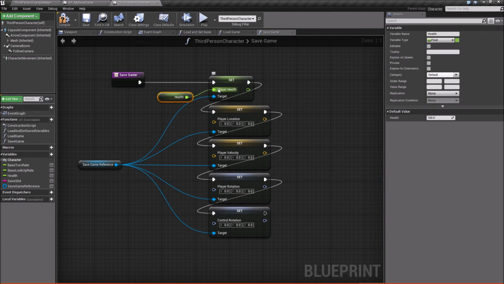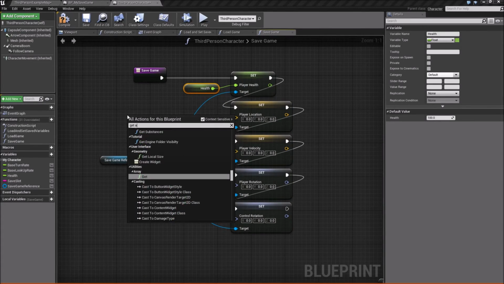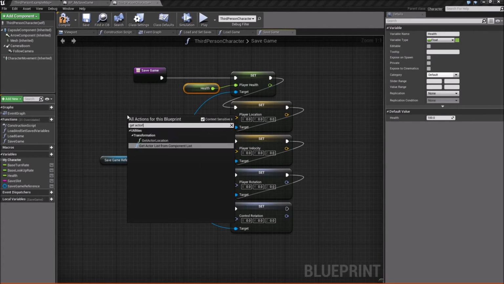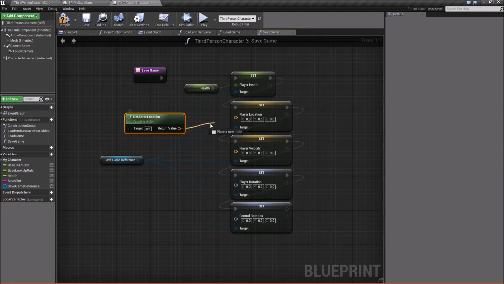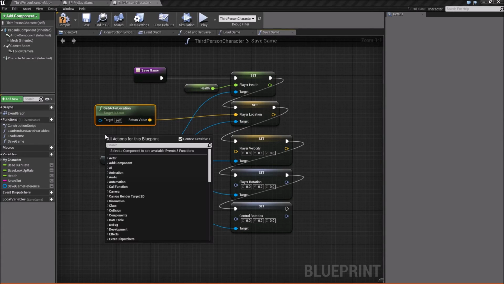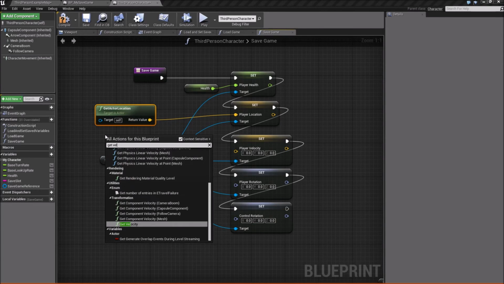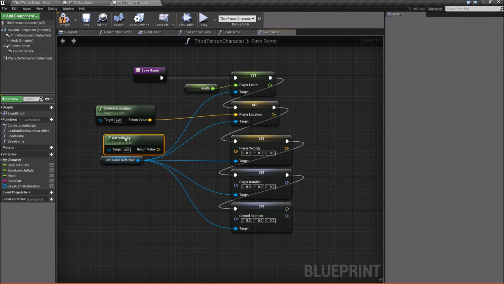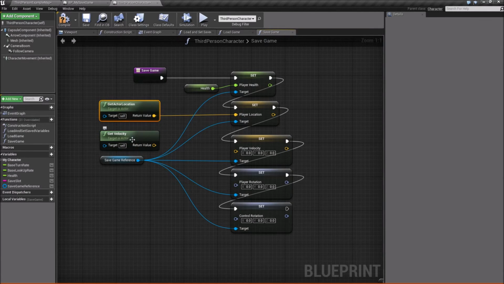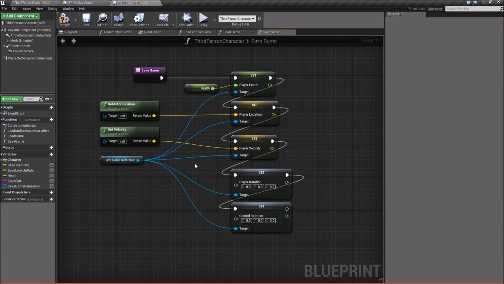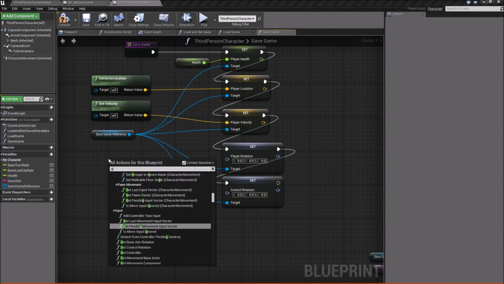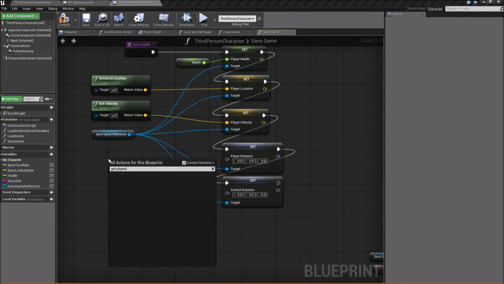Okay, and now we just need to add the values that we're going to save. So we'll take our health, plug that guy in. For the player location, we're going to say get actor location. Plug him in. For the velocity, we'll say get velocity, and this gets the velocity vector of our character itself. Okay, and then player rotation, we'll get the player get actor rotation.